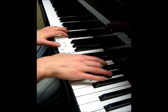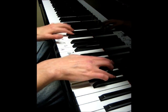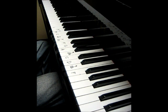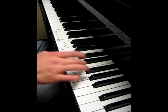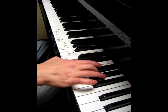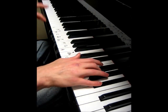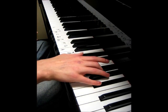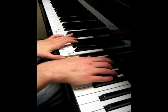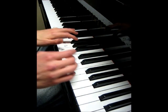Ah, that is one new part. This is written as, between this and this. The timing in the left hand stays the same. It's kind of just this is a longer note and this is a shorter note as opposed to short note, long note. So it's written as, I play it as.